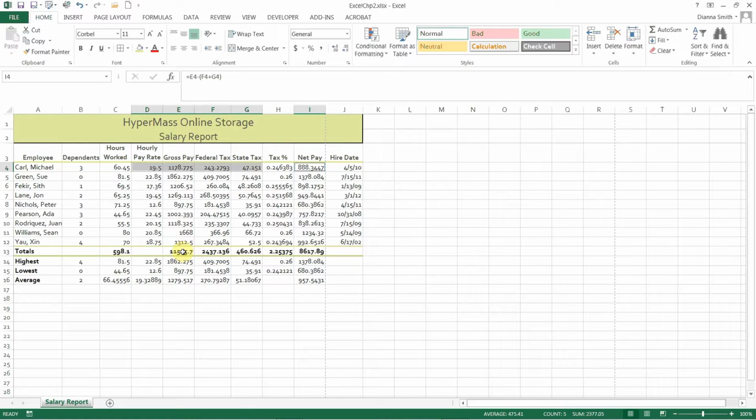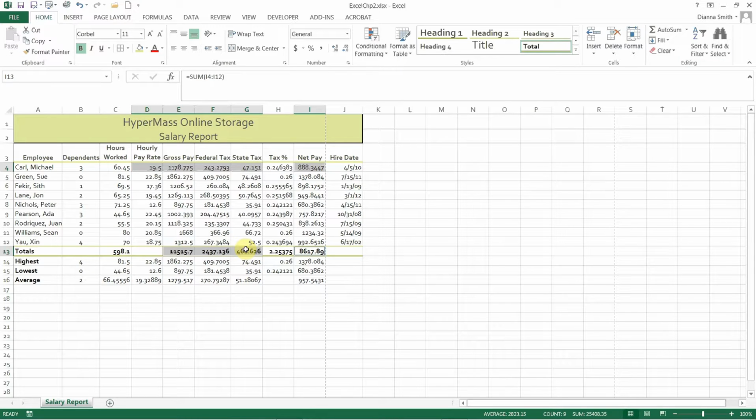So with your control key still down, hold down your left mouse button over E13 and click and drag to G13. Okay? With your control key still down, and notice I let go of my mouse button. Now I'm going to get over I13 and click one time, and now notice that all of my dollar signs at the beginning of the columns and at the bottom of the columns, all of our currency stuff is selected.